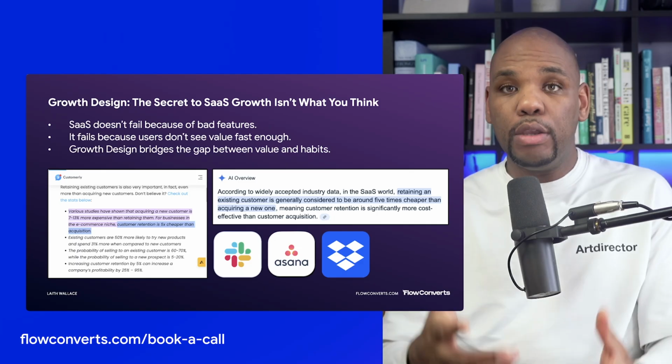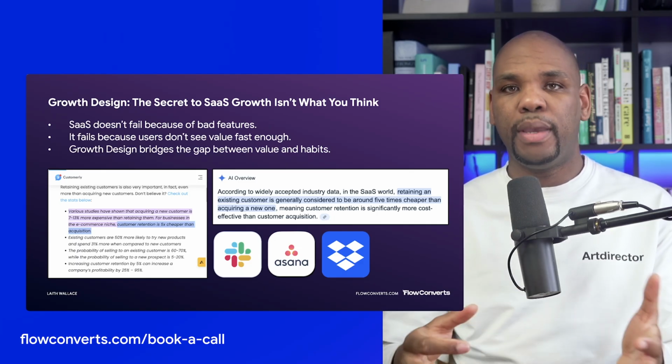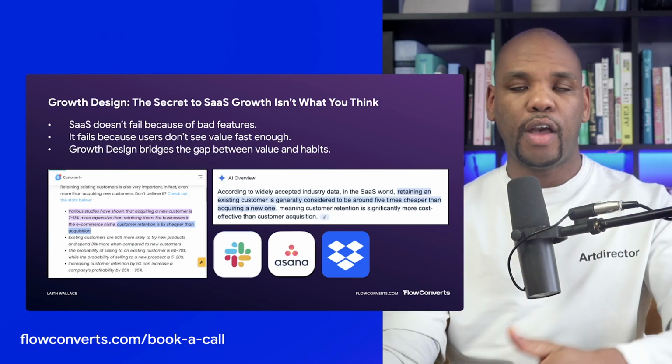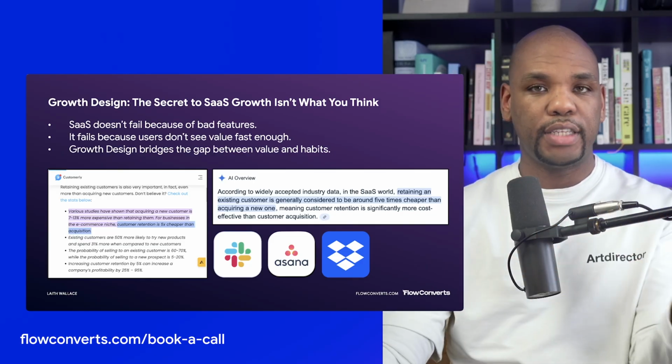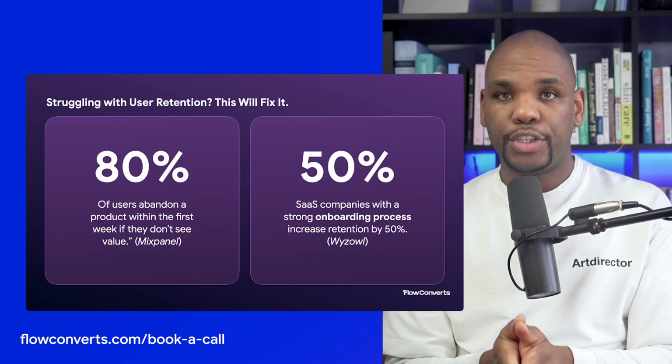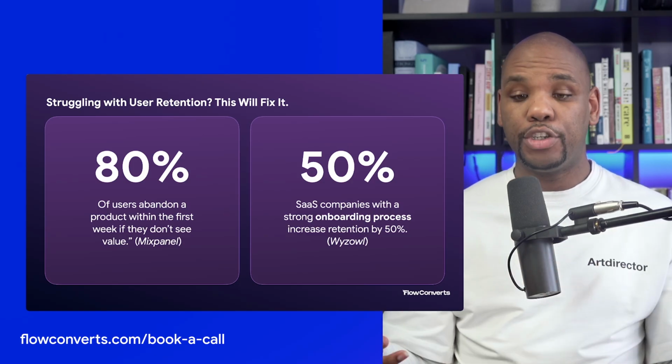And once they're in your product, how are you retaining them to make sure that they actually see value and stick? So I'm going to look at some examples of companies like Slack, Asana, Dropbox, Netflix, and others. And I'm going to talk to you through that today. You see, if you're struggling with retention, then these are some key things you want to pay attention to.